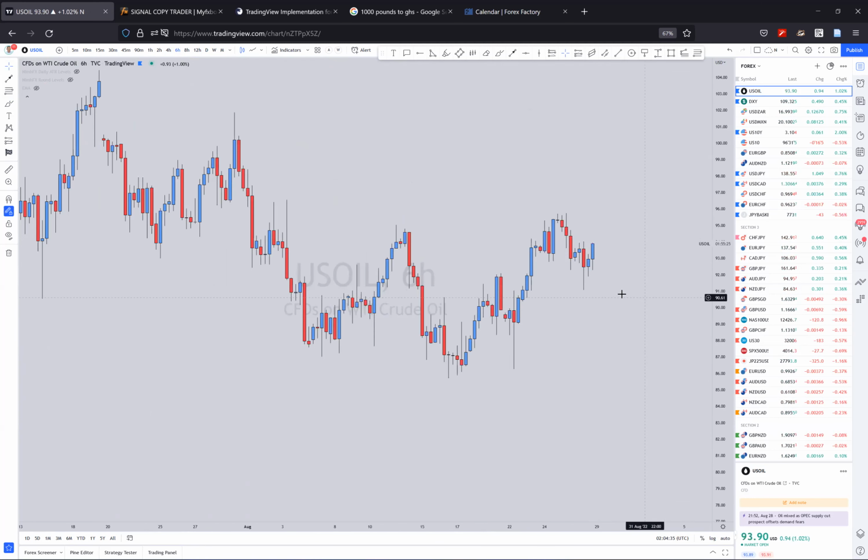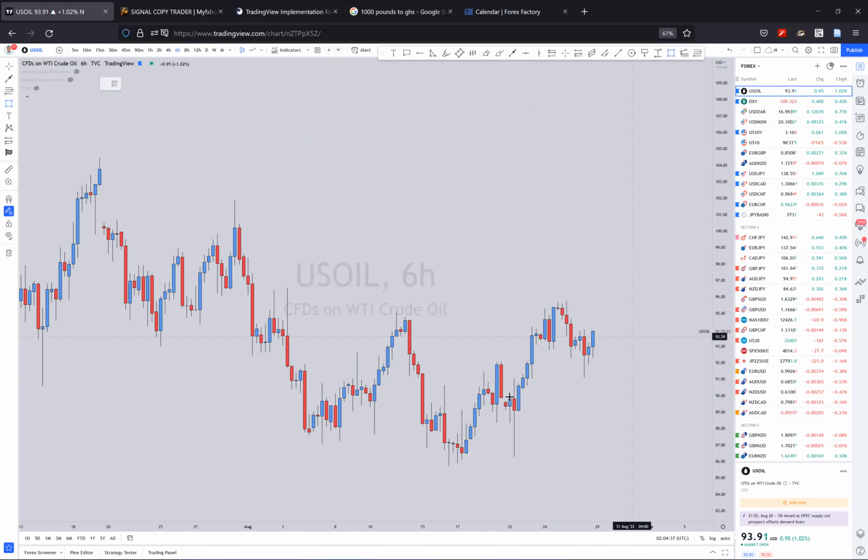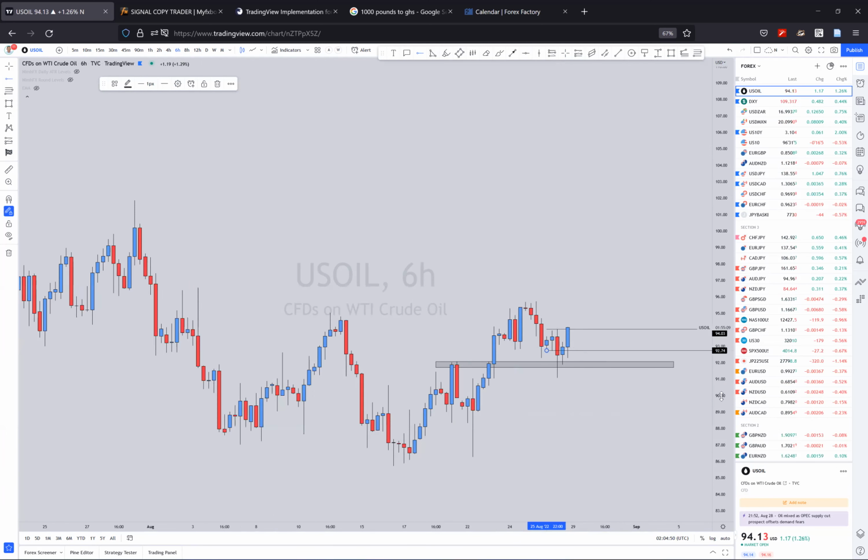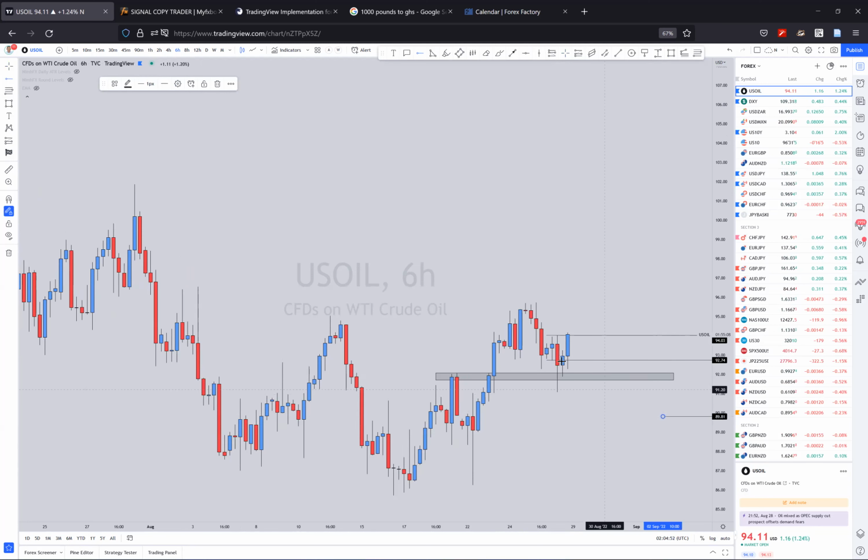So what we would like to see here is on the 6-hour time frame, we see price bouncing from here. But this bounce is sitting in this liquidity. So this is what I want to keep an eye on. So this next 6-hour candle is very important. Would like to see how this candle closes within this level here.